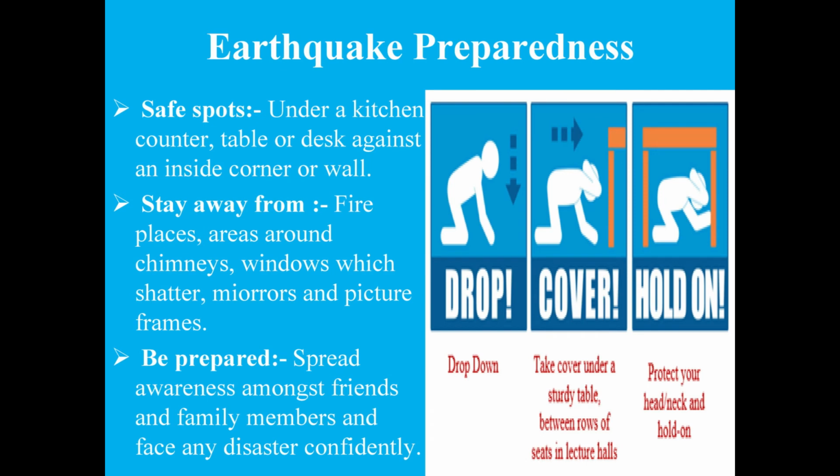Earthquake preparedness. Earthquakes can take place at any time of the day, at any place, or in any season. As of now, they cannot be predicted. We should be aware of what actions we should take to save ourselves from the effects of these. The first is safe spots. Sitting under a table, chair, kitchen counter, or standing against the inside corner of the room is found to be safer than other places inside buildings. They are safer from falling debris.